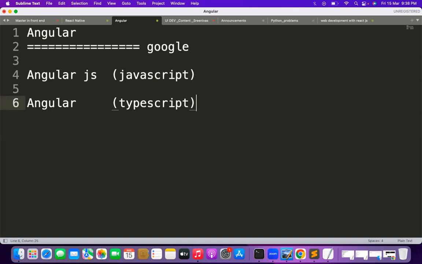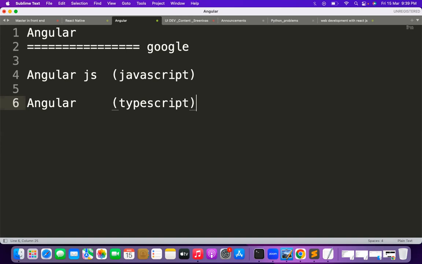But we already know about React. In React, we have to use ES6 programming features, the latest modern JavaScript features. But coming to Angular, Angular also uses a modern JavaScript pattern, and that pattern is TypeScript. So we will have a complete video about TypeScript later, and anyway, I am going to be starting a new playlist for TypeScript.